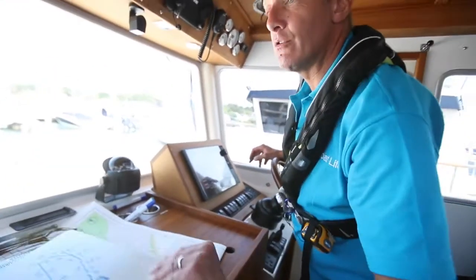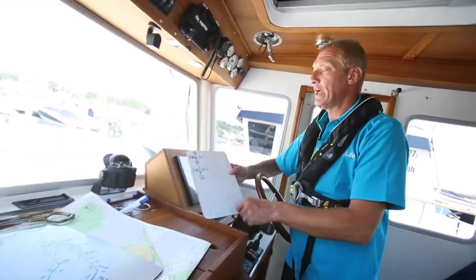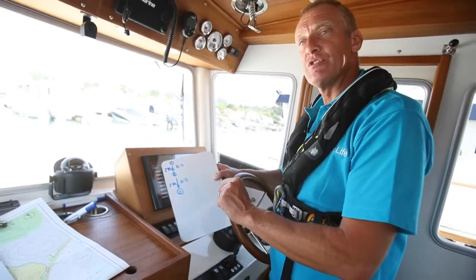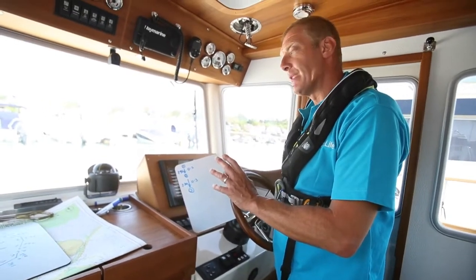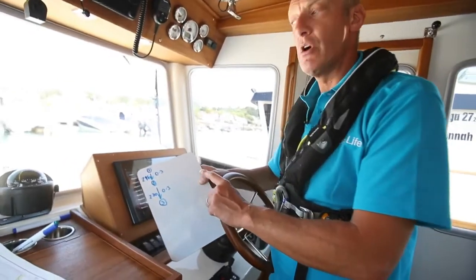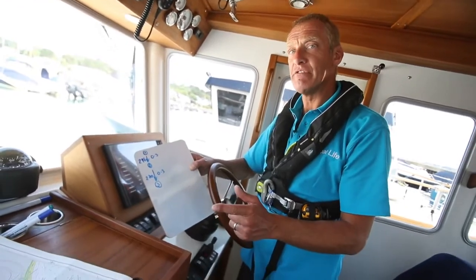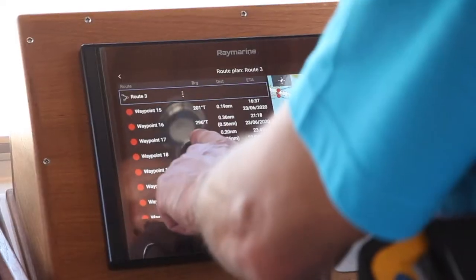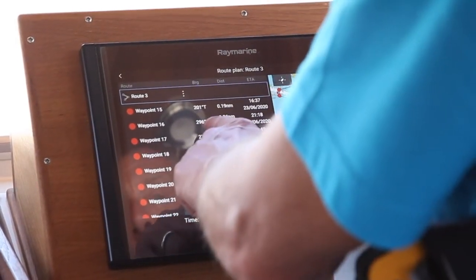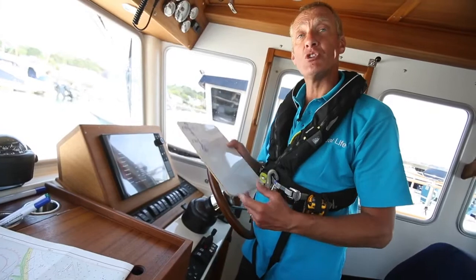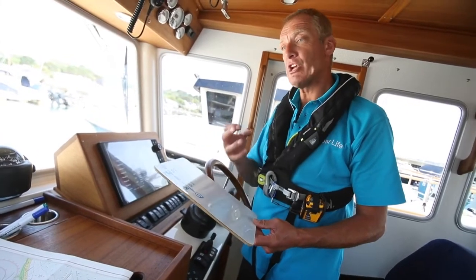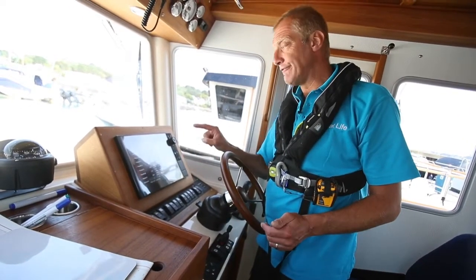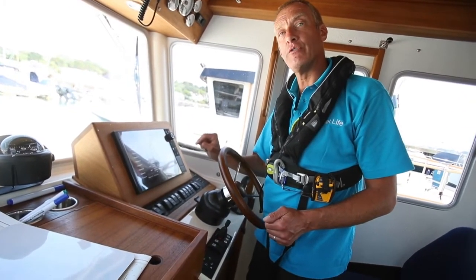And if we go back to our little board that we had, 296 for 0.3. And we're talking pencil widths, so we don't want to be too hung up about it. And I would actually write down 295, because on the compass it's only in every 5 and 10 degrees. 296 is a bit daft. 295. Next one, 270, 0.3, 270, 0.3. So the information is exactly the same. So you're double checking what you did on your plan, double checking what you put in the plotter, and visually you're looking at the chart to make sure that the whole thing makes sense.